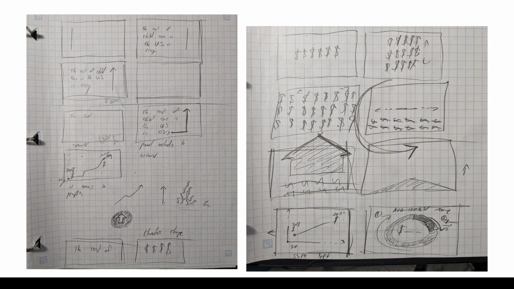So using that script, I started to sketch out some potential storyboards. I know this probably looks like chicken scratch, but this is just my thinking process. How this starts, not frame by frame, but as a sort of storyboard. How are these elements entering the screen, and how am I getting from one place to another? You can see here I'm exploring some of the type on the screen and then how I want to show the increase. Do I do that with an arrow? Do I do that with a line graph? Do I start piling up these dollar sign icons and explore a little bit?